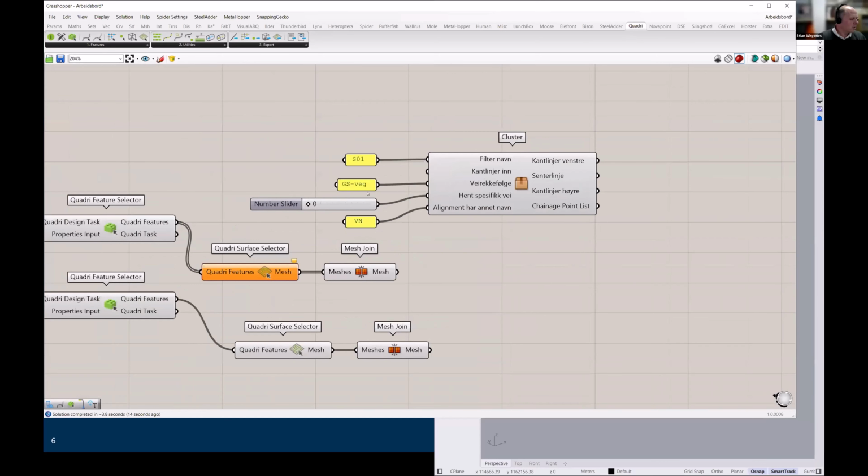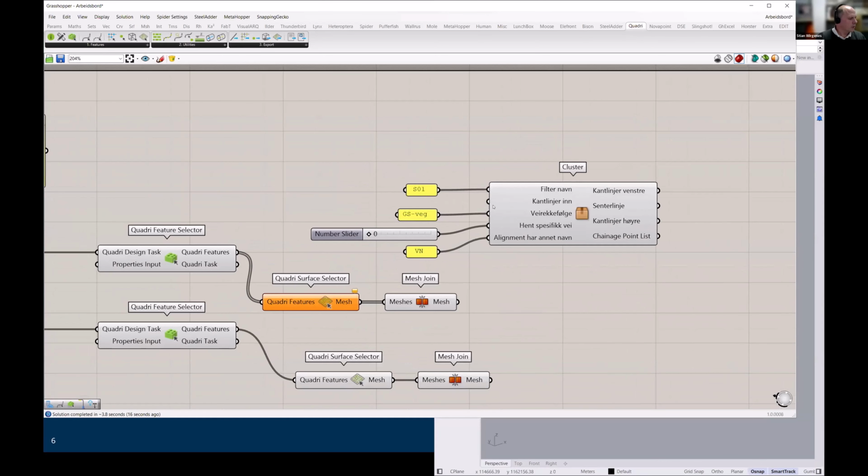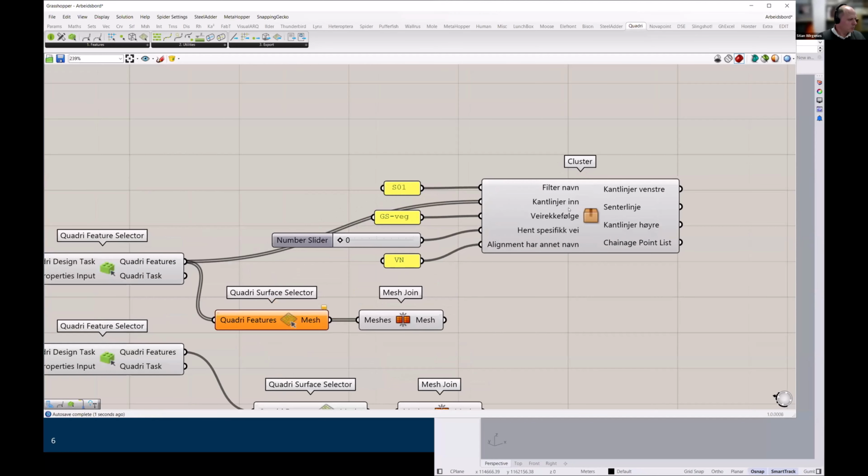Inside this cluster is a lot of graphic code. That's way too complicated to explain, so we just packed it into this cluster. If I drag this in here, it's in Norwegian, but it's the lines that define the road, and we make a filter, because I know the area in this project is called S01, that we need.